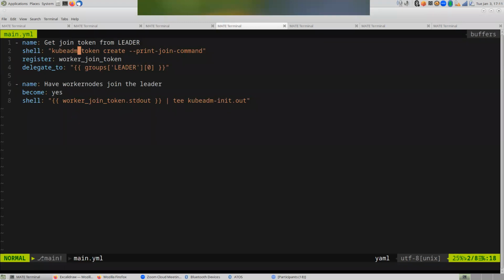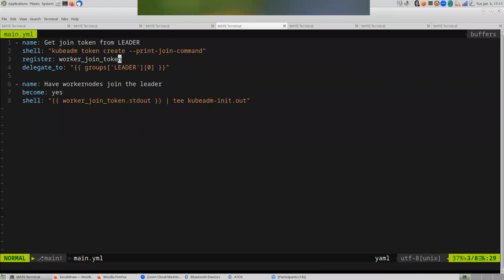And the only thing that happens here is I'm going to say, hey, do a kubeadm token create with the print-join-command. And I'm also going to delegate that one to the leader, the first one, the one that has it, but other master nodes could also do that, but let's keep it clean. There's no trick to do. I can do that from, for example, the previous master, but I'm also picking all the worker nodes. So this will work.